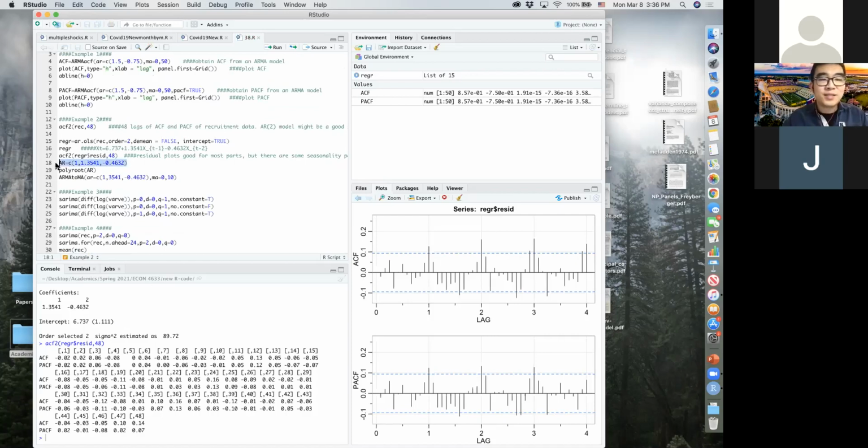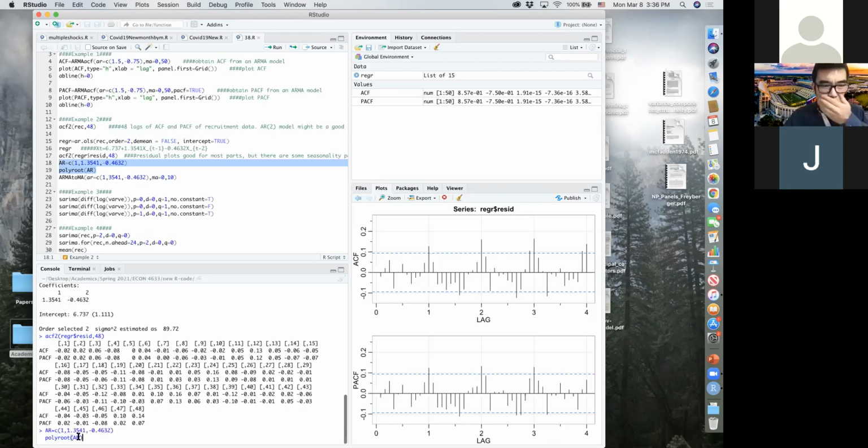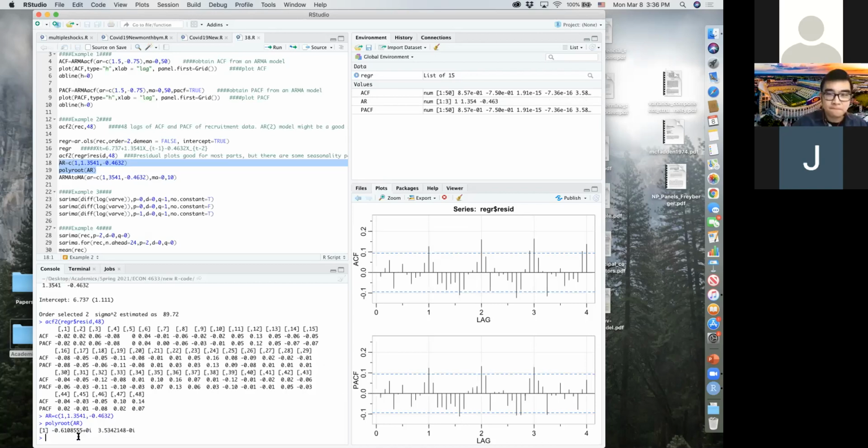And let's also check the AR coefficients. Let's check whether this is a causal and an invertible model. In order to be a valid ARMA model, we want the roots to be outside the unit circle. However, we found the roots here are, one of them is within the unit circle, but the other one is outside, 3.5, which is definitely not good.